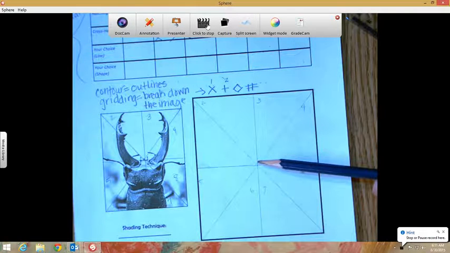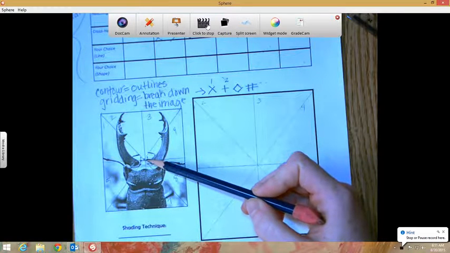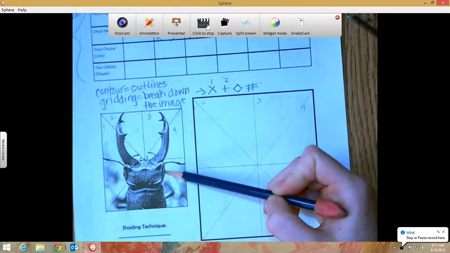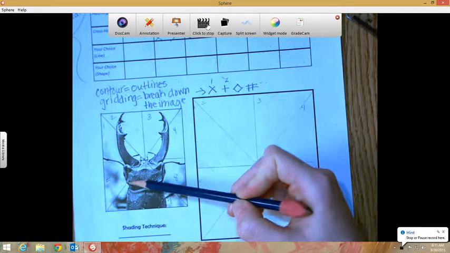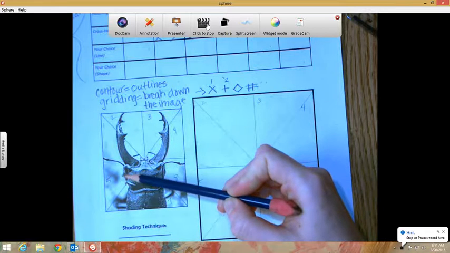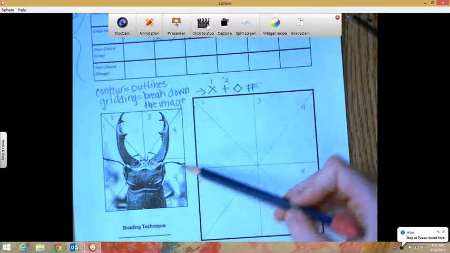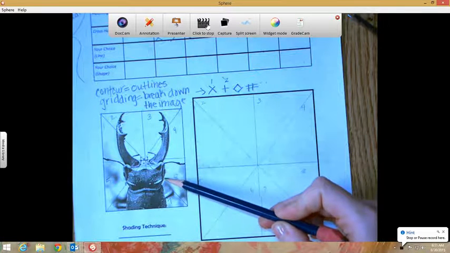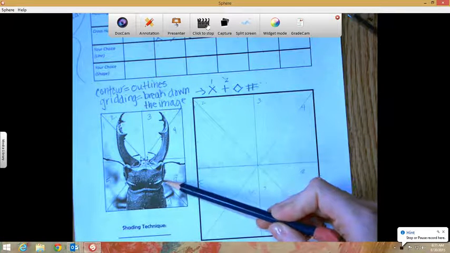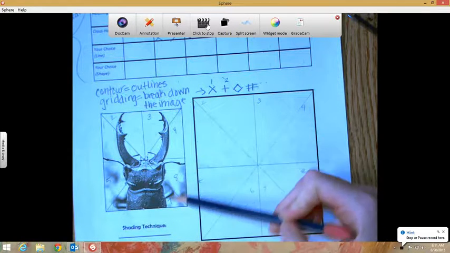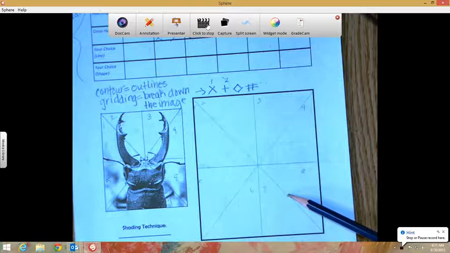So I'm first going to approach the head as that oval. I can make little guidelines for myself to see where the head meets, and then I want to try and recreate those guidelines over here. So I notice that the head meets right on this line where it goes from 7 to 8, and I'm going to make a little mark there.